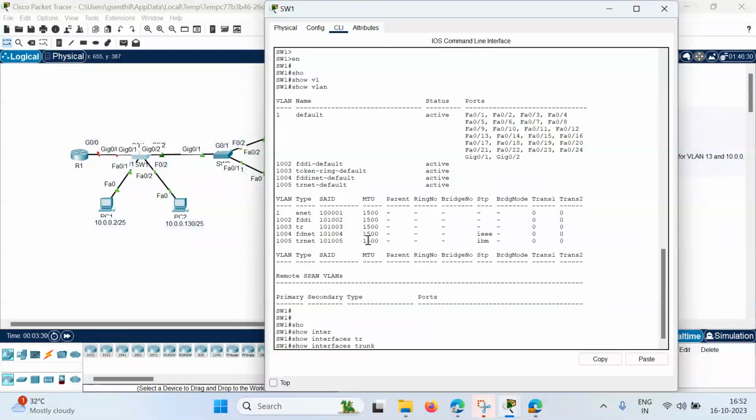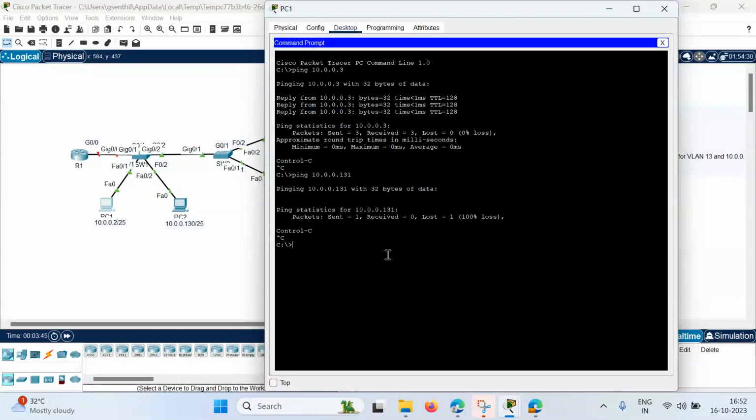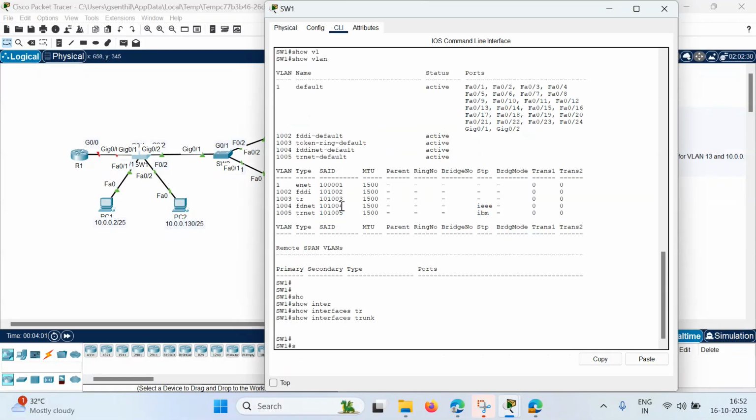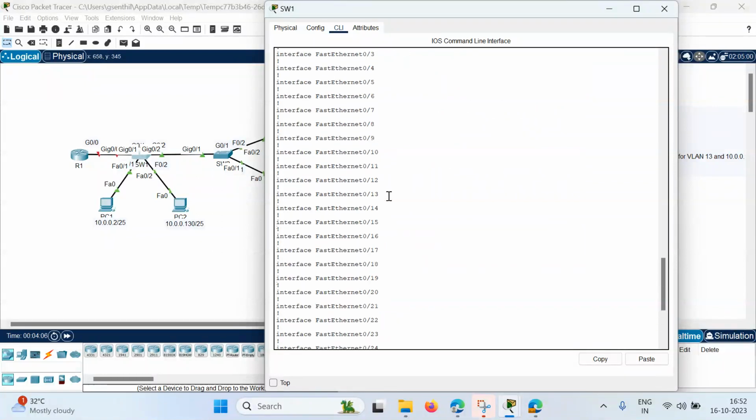When two VLANs are configured in a testbed, it is to know which link is configured as trunk. Here, none of the links are configured as trunk. It's visible from this window. Now, when I ping 10.0.0.131, it has to give a response. But in this case, why are we not getting that response? We need to understand through show running config how it is programmed.